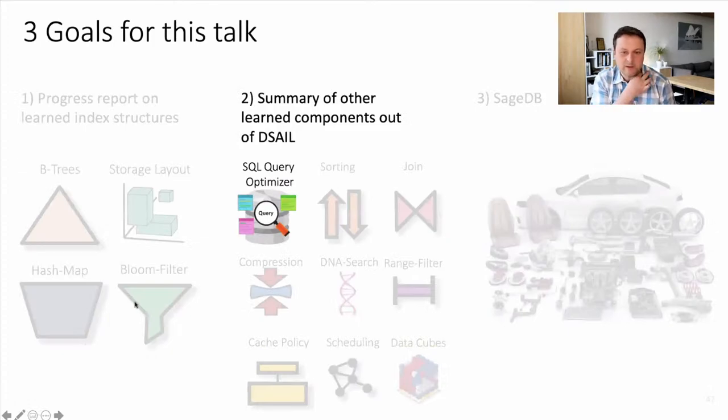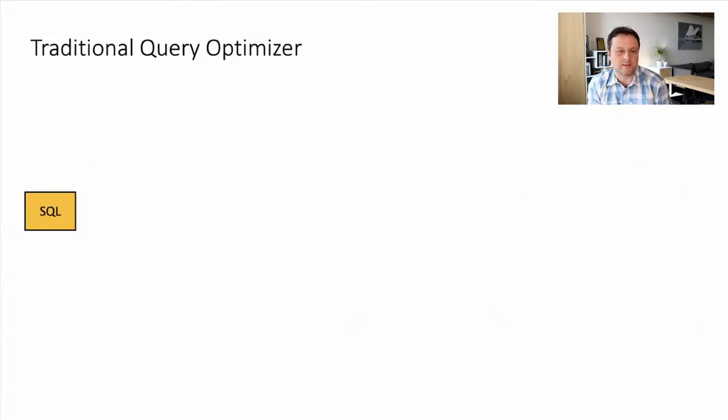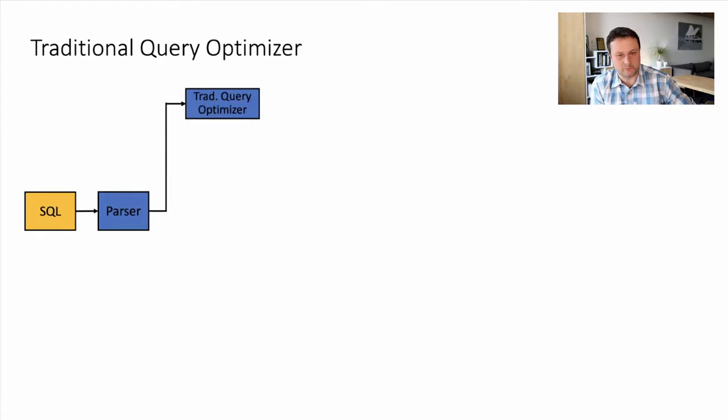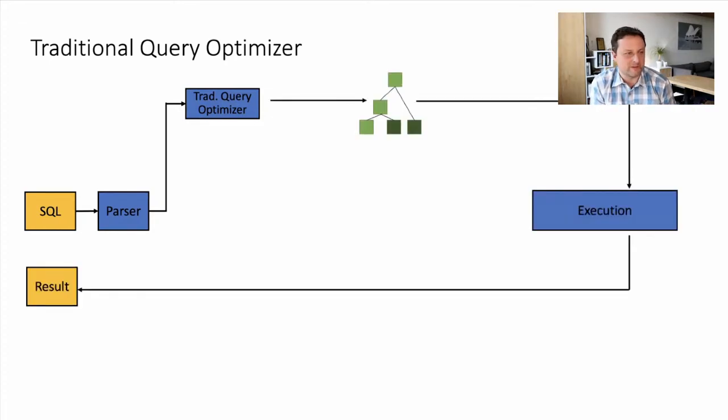Okay, so I'll quickly go over the SQL query optimizer and then I will wrap up. This is another project which we are currently working on in DCell. It's about how to improve query optimization. The traditional query optimizers take a SQL query, they parse it, they put it through normally a bunch of rules which optimize the query and create a physical query plan. Then this one gets executed and then you get at some point some result back. The problem is query optimizers make mistakes. And as you can see here, there's absolutely no feedback loop. So if the query optimizer does something wrong, for example, it underestimates the cardinality, it's not learning from it and it will make the same mistakes again the next time.